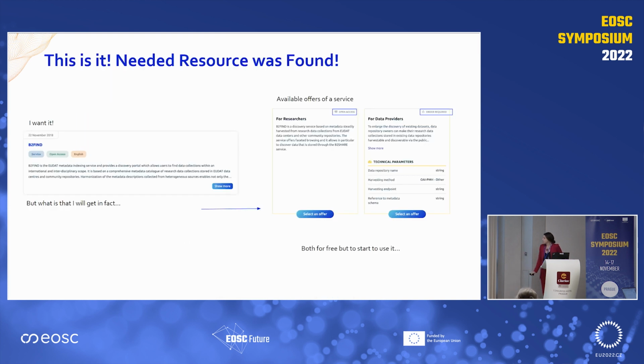Once the user has found something of interest at the service level, the next step is getting to know what exactly is available in the context of this service. And this is where order management kicks in. We have something called offers, where the provider is able to express the different options. Sometimes the options depend on the type of user that the service is able to serve.